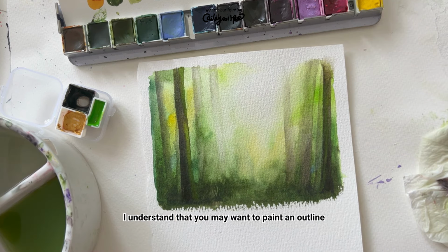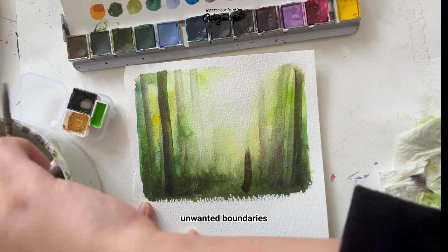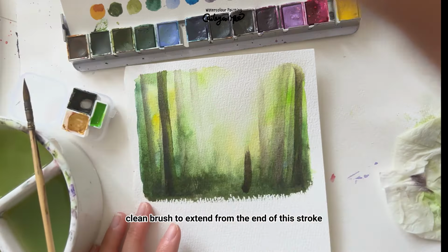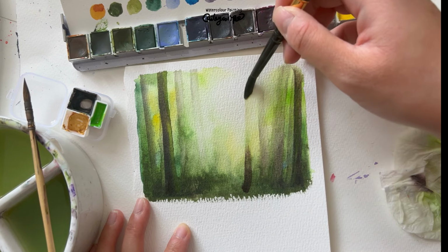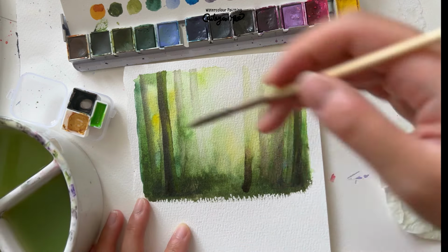I understand that you may want to paint an outline when it comes to this tray. The good news is you don't have to paint each tray with just one stroke. And don't worry, even though the paint I'm using is staining, this method won't produce obvious unwanted boundaries. I start by painting a stroke of dark Moonglow color and quickly use a damp clean brush to extend from the end of this stroke to the top of the page. We can also brush it back down for a more natural gradient. Then I'm using the first brush to refine the bottom of the tray.